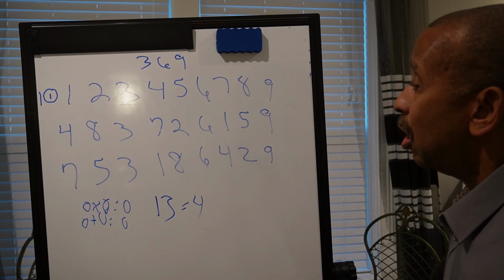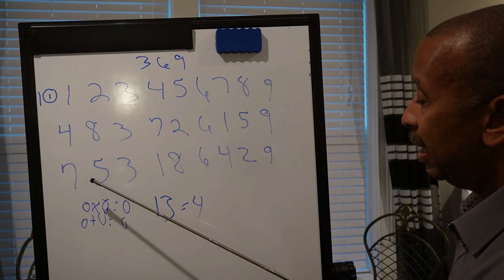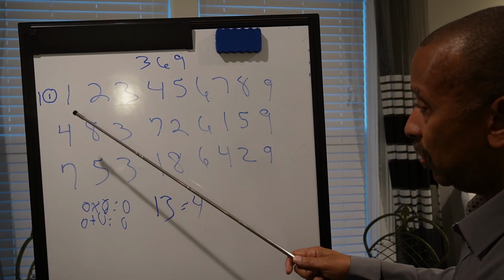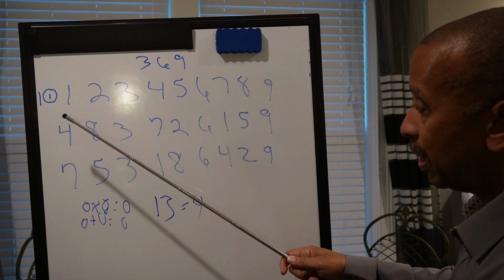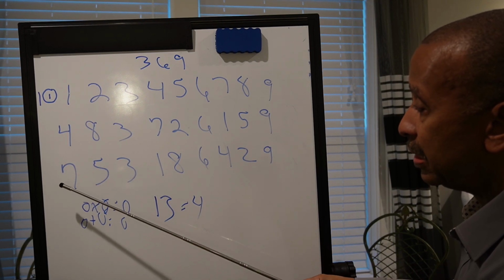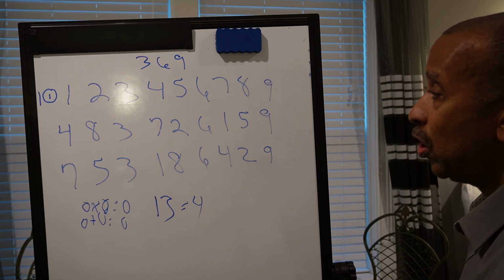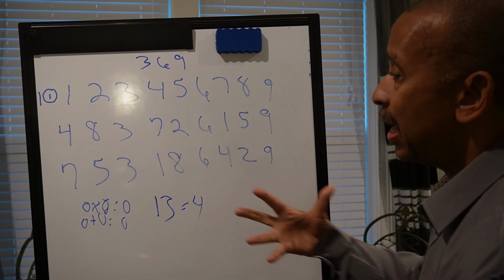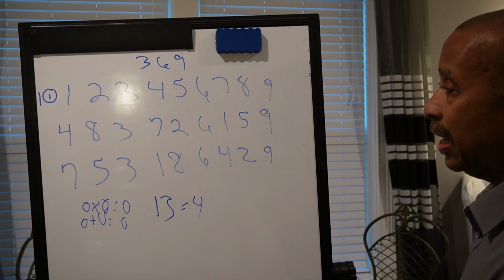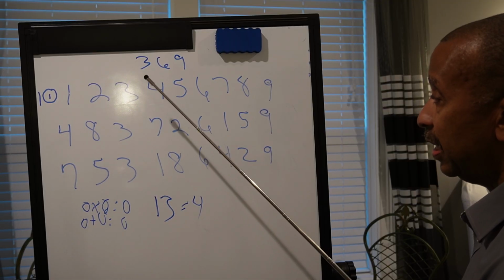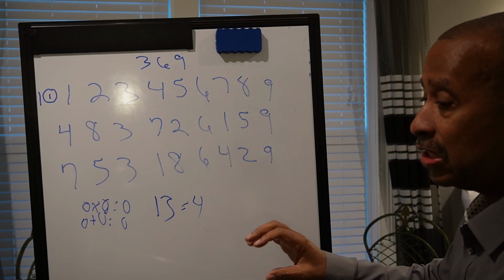So let me kind of get this a little bit better so you can see that. Okay. And then here, the last one. So you got the pattern of 1, the pattern of balance, and then the universe. We are universal beings, and I'm going to tie it all up on how it actually flows. And these are the keys. The 3, 6, and 9, that's when you have the keys.